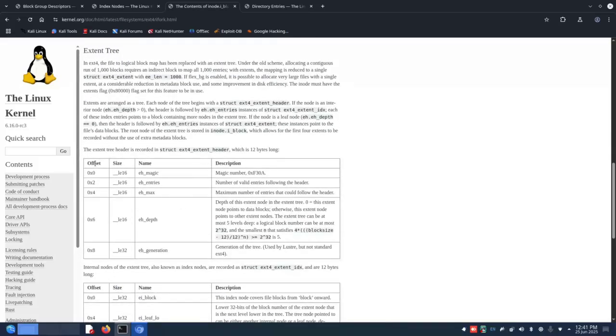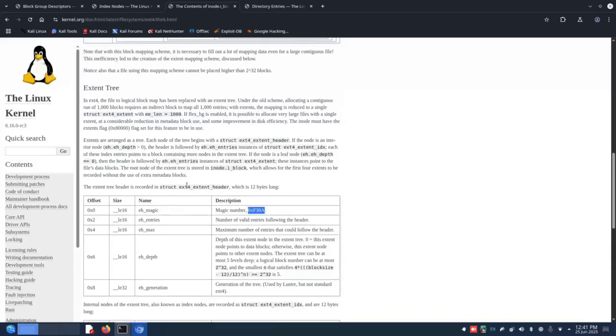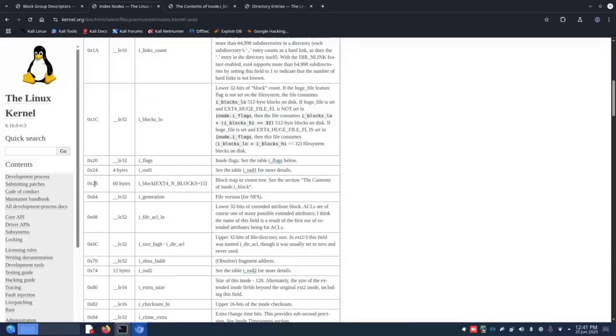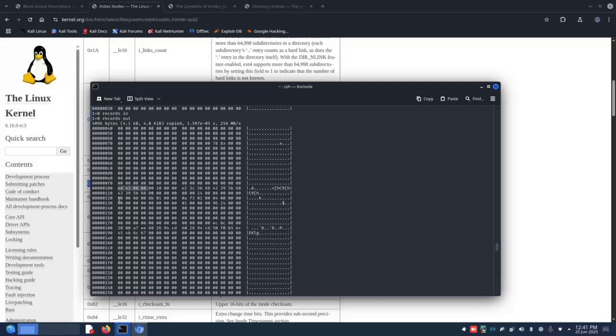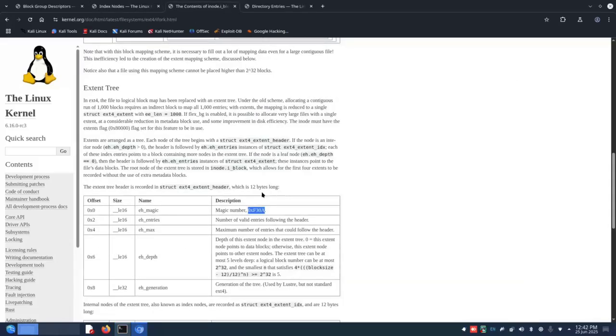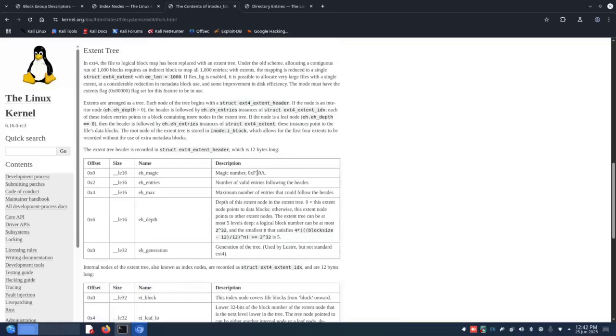The way we can parse this is we have a magic number over here, and again this should be at byte 28, so 28 in hexadecimal. So 20, and here is 8, so it should be right here. 0A F3, and we should have a magic number, F30A. And again, little endian.